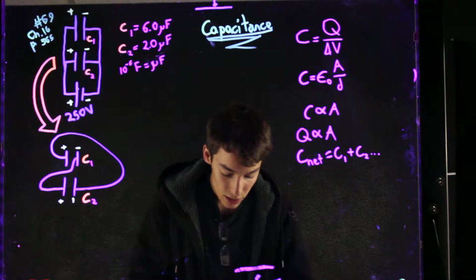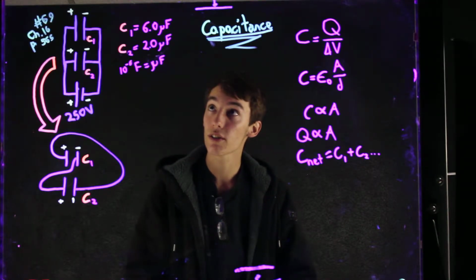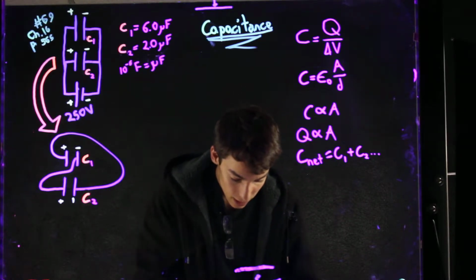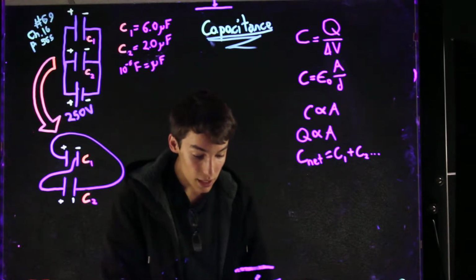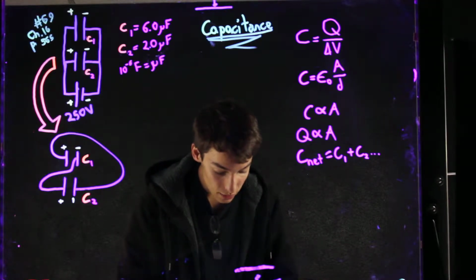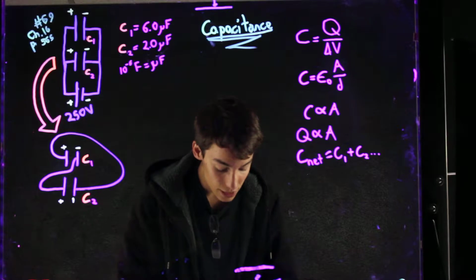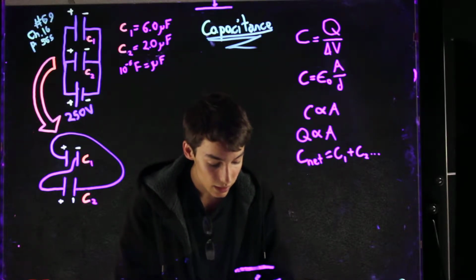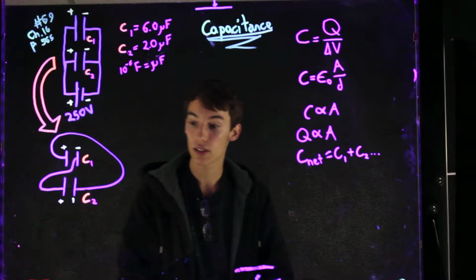Capacitor C1 equals 6.0 microfarads, and capacitor C2 is 2.0 microfarads. They're charged as parallel combinations across a 250 volt battery. The capacitors are disconnected from the battery and from each other. They are then connected positive plate to negative plate and negative plate to positive plate. Calculate the resulting charge on each capacitor.